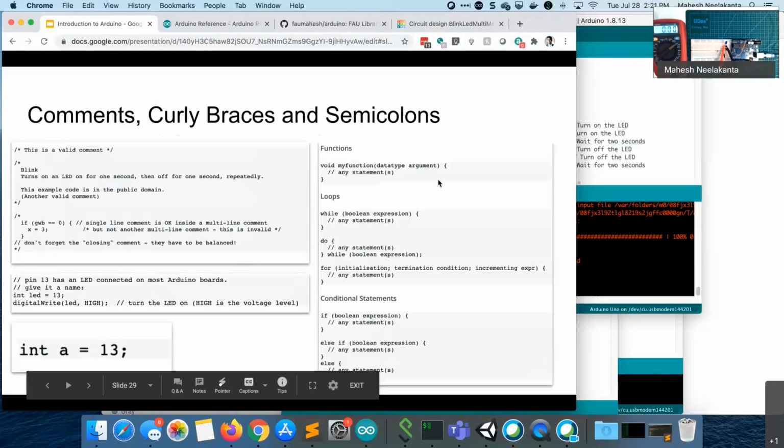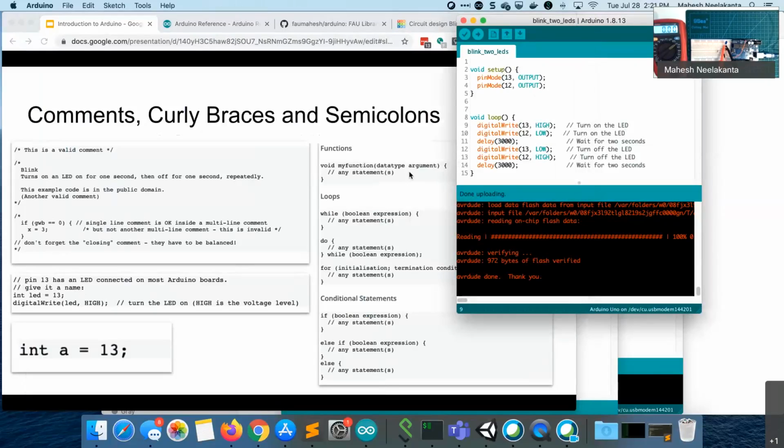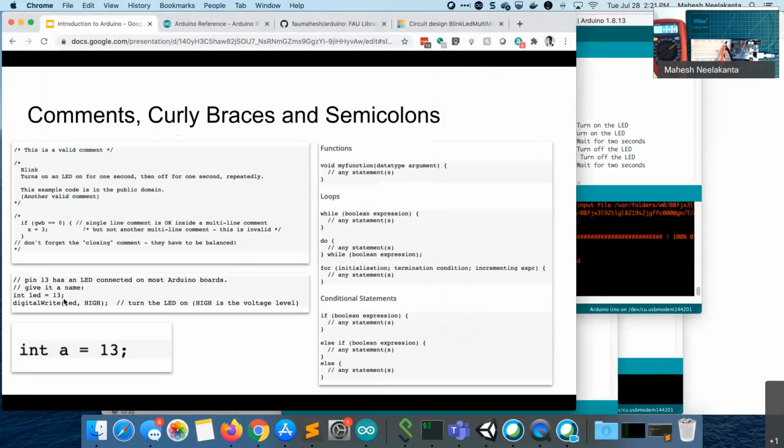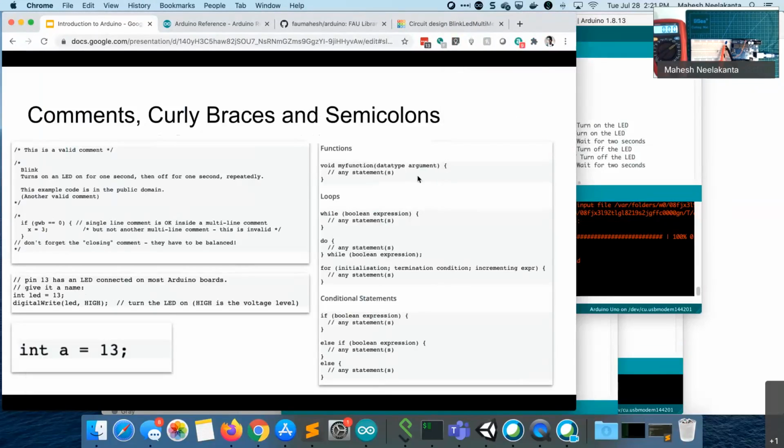You'll see in most of the Arduino code that you write, these little semicolons. The semicolons tell us when the line that we've written has come to an end, basically like an end of line delimiter. And it's very important because if you don't do that, the compiler will give you an error when you're running your code. Lastly, there are these things called curly brackets or curly braces, depending on where you're from. The curly braces allow you to denote a section of code, specifically if you're doing something with functions or if you're doing something with loops or conditional statements, which we'll talk about very shortly.